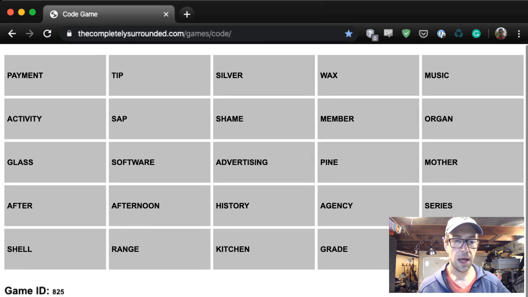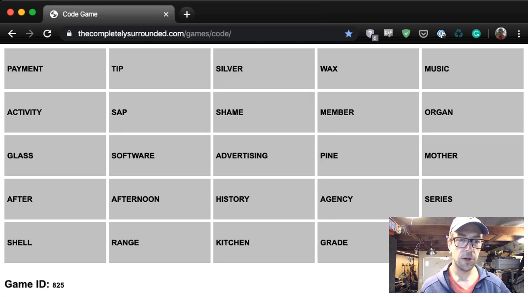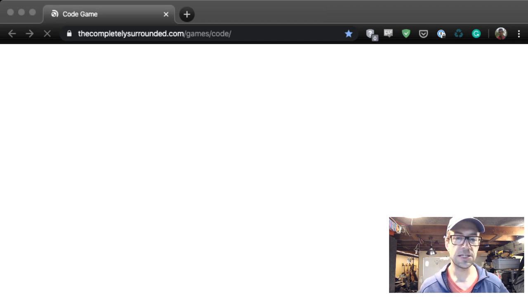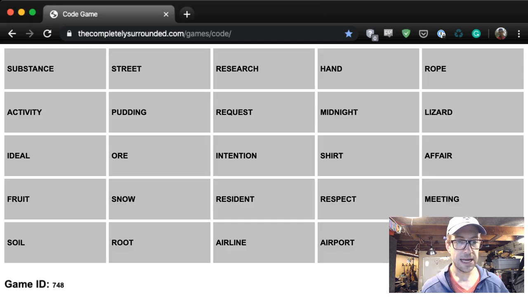So what you need to know about running it is, first of all, you load the page and you'll get this number here. This game ID is just a way for me to randomize it, but for you to have the ability of referencing what game ID you're playing. So this is 748, it says it right here, right under the board. One person loads this up and then shares their desktop. The person who shares their desktop is just in charge of clicking through all of the different states of the cards. It's very simple, very easy.